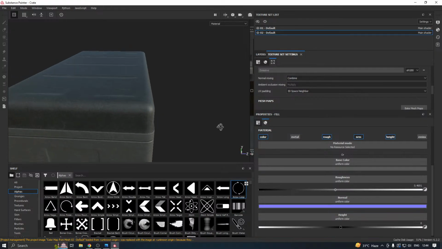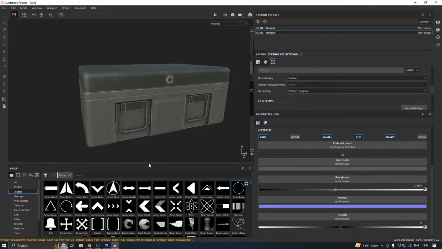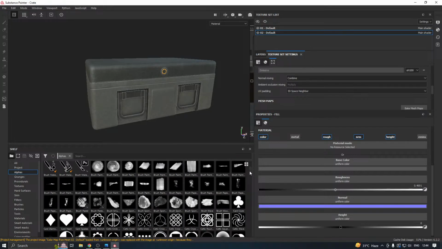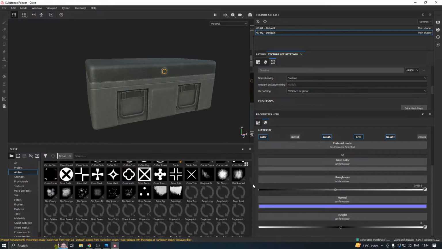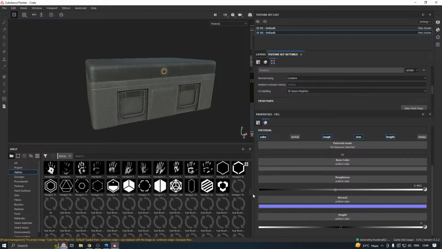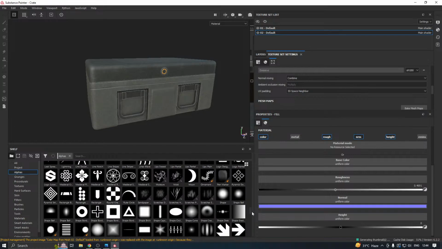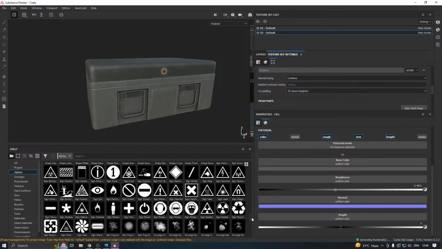Yes, I think that's it for the... maybe can add a logo. We don't have any logo. Maybe this by yourself.